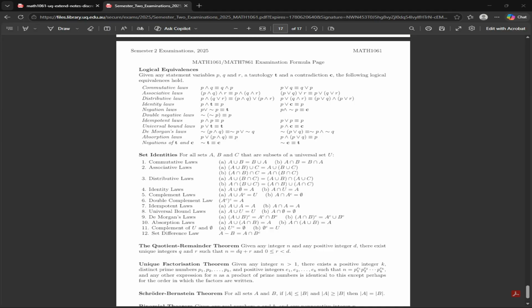True, false, true, false. True, false, true, false. Okay. Now let's do P, whatever the fuck that is, Q, which is or, but not both. So it is false, false, true, true, true, true, false, false.